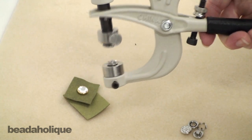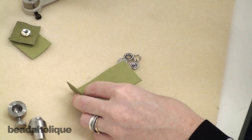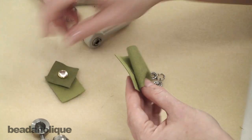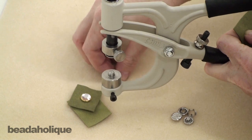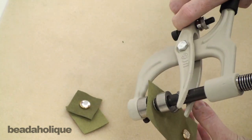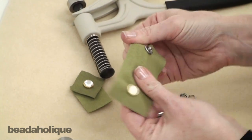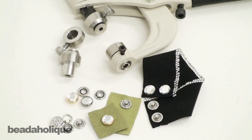Again, make sure that this closes all the way — and it does. When you're doing your fabric, you want to figure out where the snaps are going to line up. This is very important because you do only get one shot at this. You'll want to fold your fabric and figure out where it's going to line up. I'm going to eyeball it, make sure it looks good before I do any actual punching. There we go — I'm not applying a lot of pressure to use this tool. And that is all there is to using the crystal applicator tool, which is a great way to expand your design possibilities for both jewelry, clothing, and home decor.